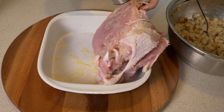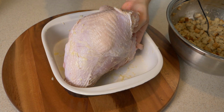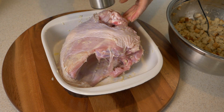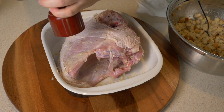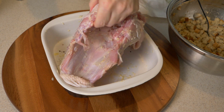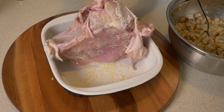Why did I put butter on it? I didn't do it to the sous vide version. Well, we know that the butter is gonna help crisp up that skin as it roasts. It's also gonna help prevent it from drying out too much. Not gonna add a ton of flavor, but it is gonna help the skin. It's gonna help a little bit of moisture. So make sure you salt and pepper everywhere, even down inside. Okay, get it all done.